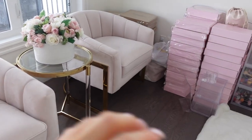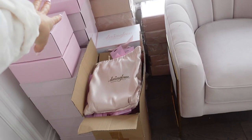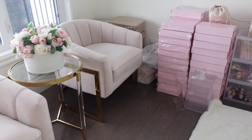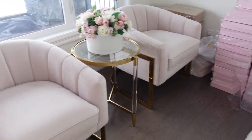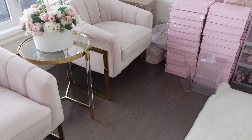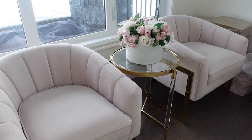And now I do have my office a little cluttered still just because I have a new launch coming. So that's over there. And then also the travel cases and lots of shipping that's going out, so I do have them in here. So obviously they do take up quite a bit of room, but just keeping stuff decluttered and where I can see the floors is kind of nice.